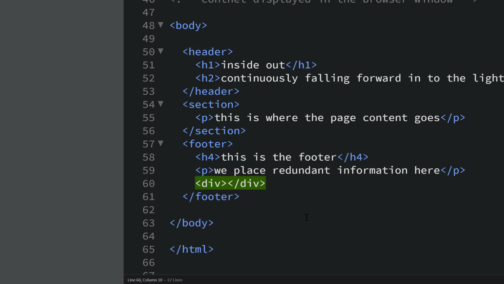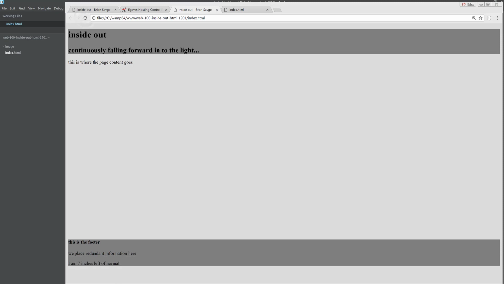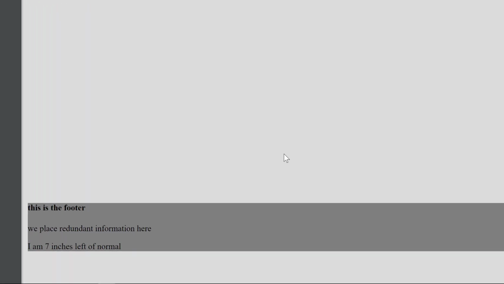Divs have pretty much been the most widely used element to contain content in a part of your web page. And in the div, let's just put, yes, you have to put everything I do. I am 7 inches left of normal. Save that, and let's go look at it, and let's see how it looks. There it is. It's in the bottom of our page.